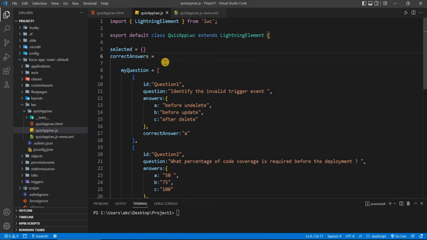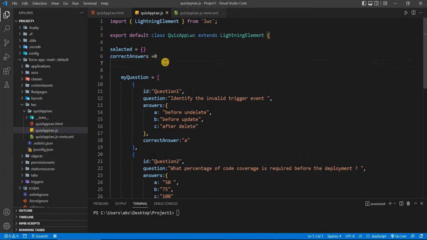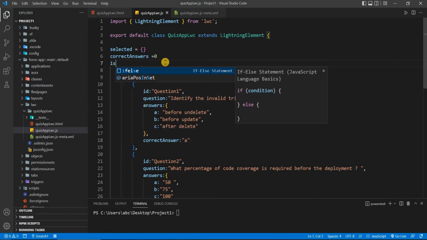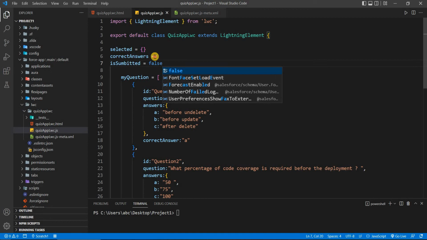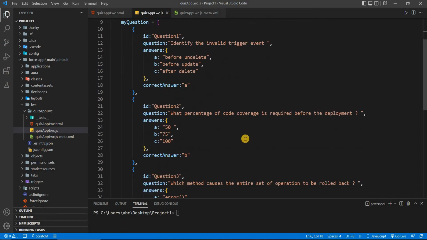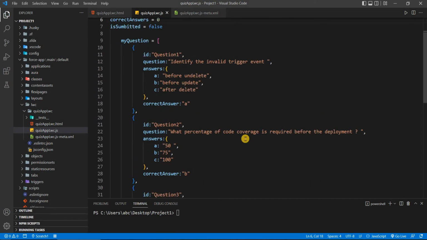Let us assign this initial value as 0, and one more is isSubmitted. Let us assign the initial value as false. Okay. Let us go back to our HTML file.